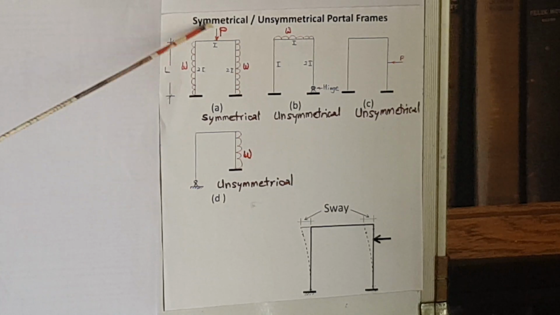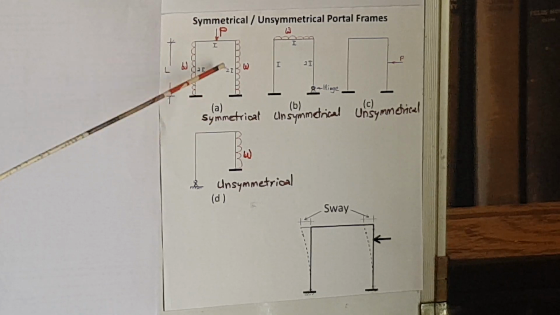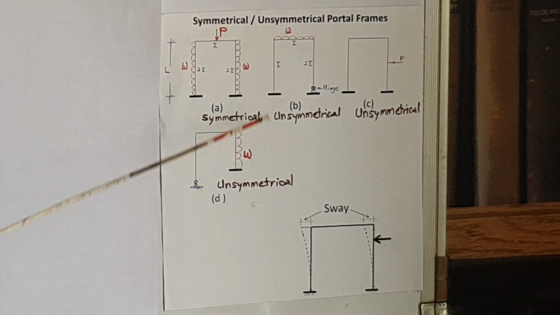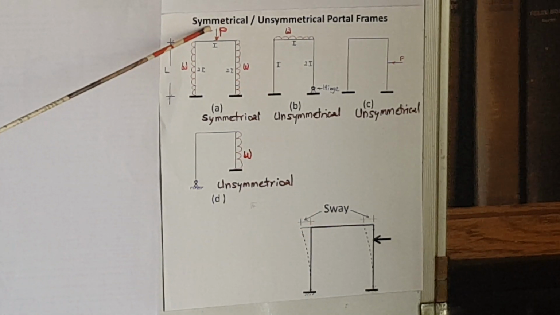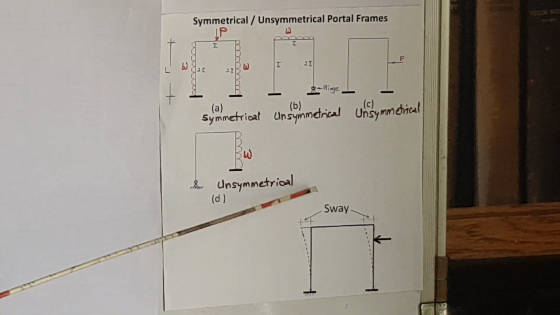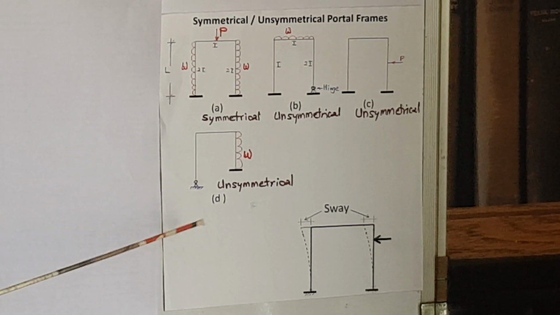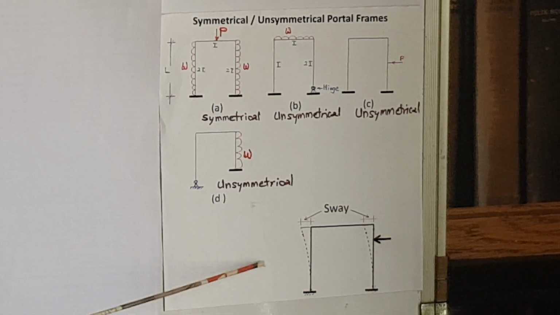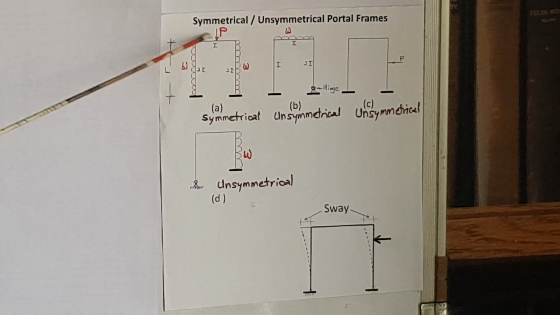So the symmetrical frames will not have any sway. They will never have any sway. Look at this frame. They will not sway towards left or right. They will not have that sort of displacement. So unsymmetrical frames are sometimes called sway frames, and symmetrical frames are also called non-sway frames. The sway analysis is a different mathematical analysis required for unsymmetrical portal frames. This is for our information. In our chapter we are not going to consider the sway frames. We are going to consider only non-sway, that is symmetrical, frames. But this was for the understanding of the classification of frames.